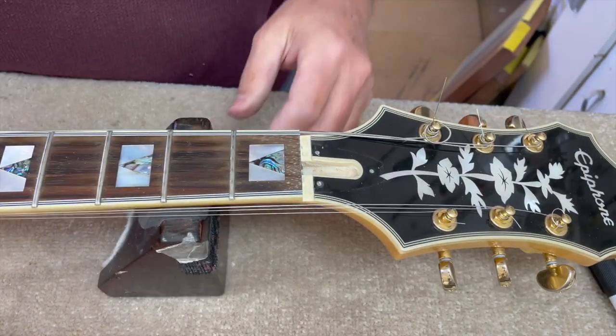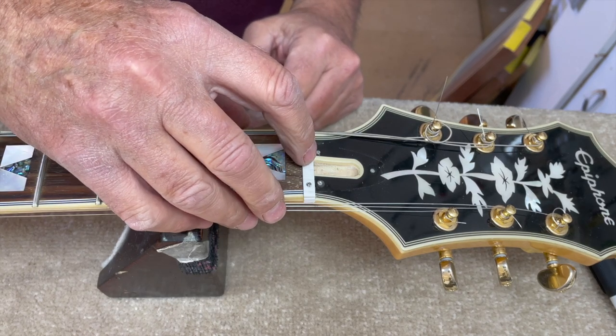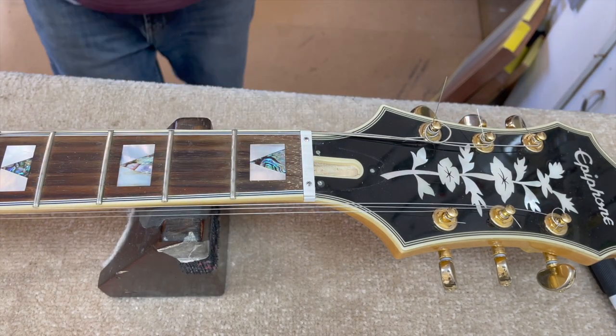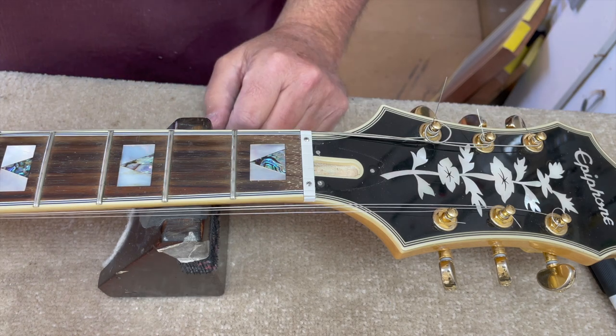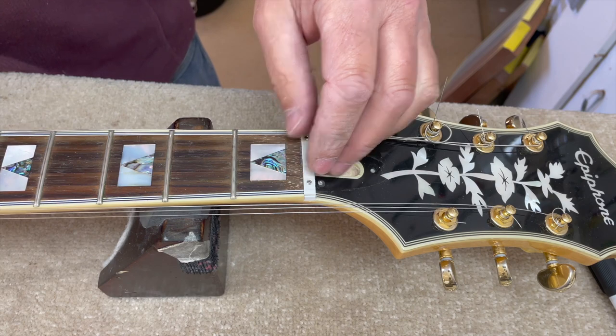And it gives us a good footing for the new nut. And that is about as good as you could possibly hope for. That's absolutely wonderful. I'm so pleased. So what we're going to do is just leave that there for a minute.